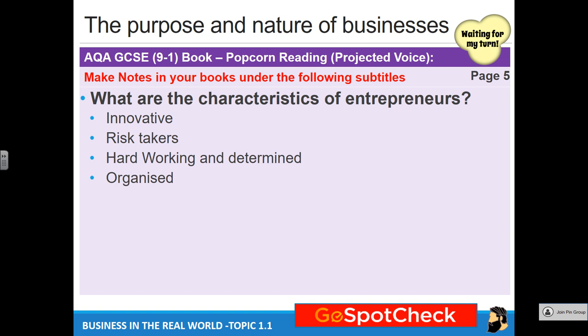So, innovative. Innovative, to put it simply, means that this person, this entrepreneur, is good at spotting something that's never been done before. A gap, an opportunity, something. Maybe they see a problem. Maybe something that's not been done before. Or maybe something that's not been done the right way. So it's something new. The word innovation means something that's never been done before, or in the way you're thinking.